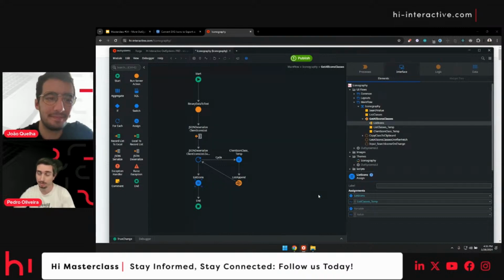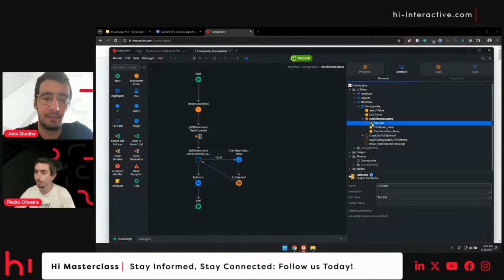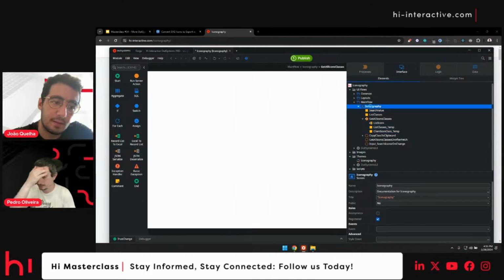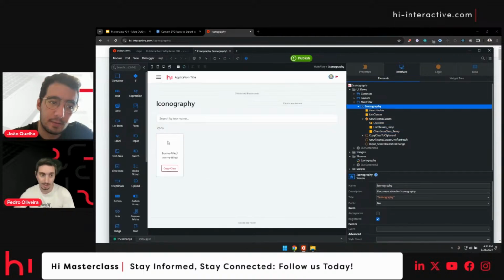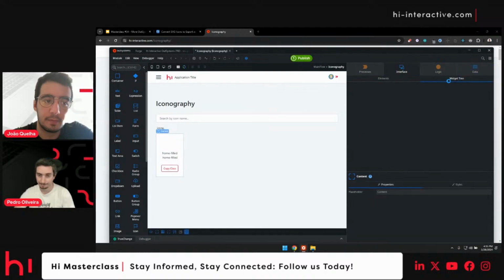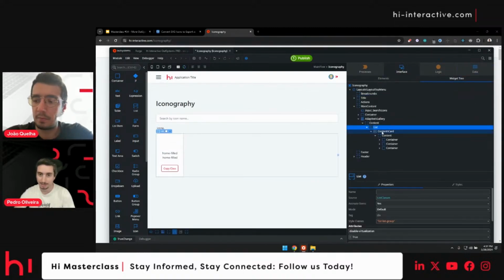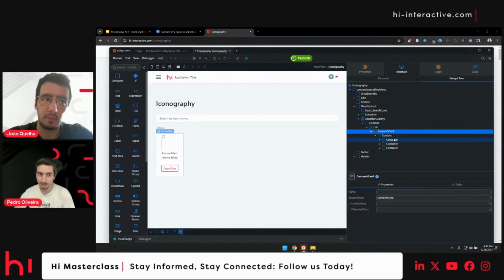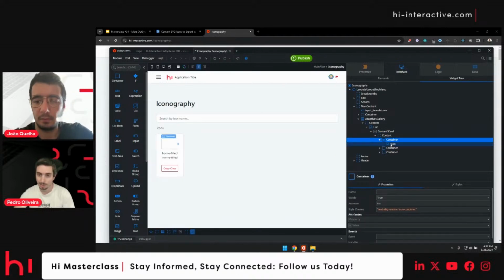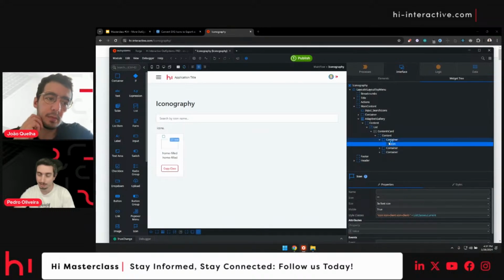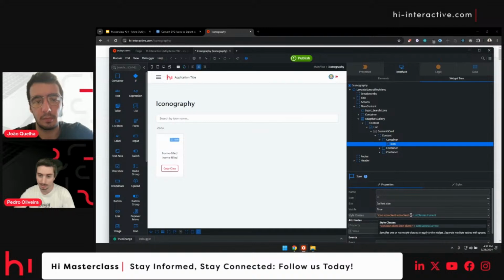From this point on, I can do whatever I want with this list: display it, copy, change it, reorder. It's a very normal list. So what we are doing next is reading from the list, and inside the list we have a simple card, and inside the card we have three elements. The first one uses the icon component from OutSystems, to pass in our class.